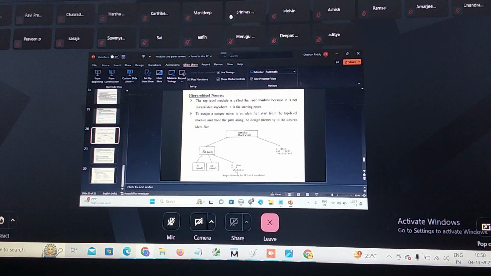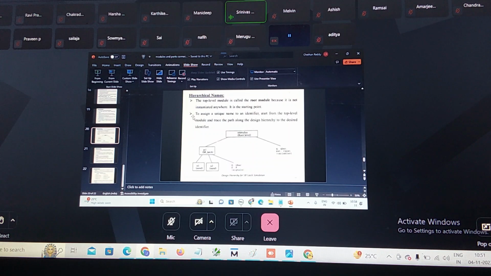If I want to identify this, how can I identify it? Hierarchical: top dot M1 dot, yes. Top or stimulus dot M1 dot Q bar, and so on. So this is the hierarchical naming. This is how you can do hierarchical naming in Verilog. With this we have covered module definition, ports, port connection rules, port directions, port connection by name and ordered list, and how you can do hierarchical naming of a Verilog module.